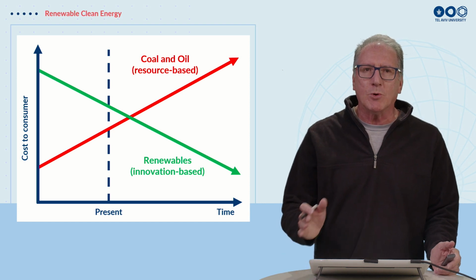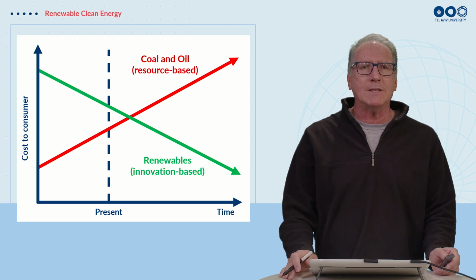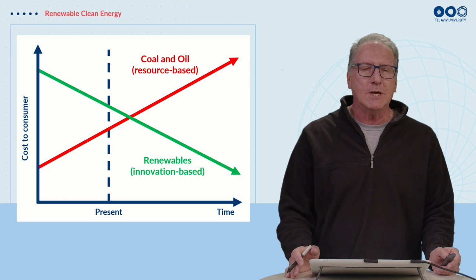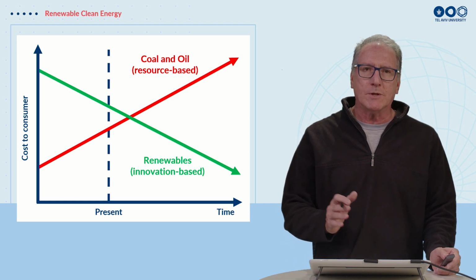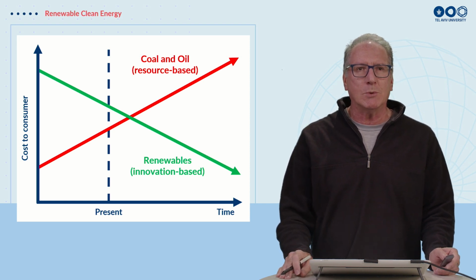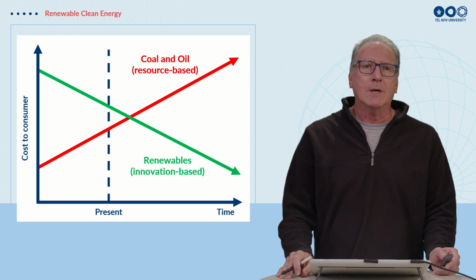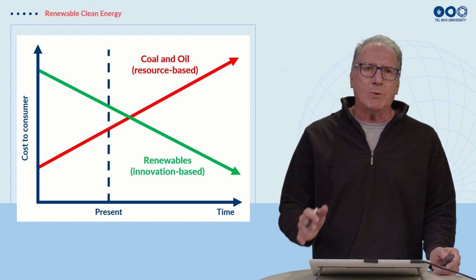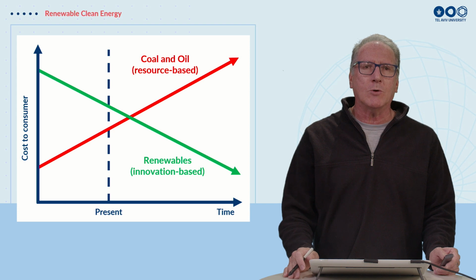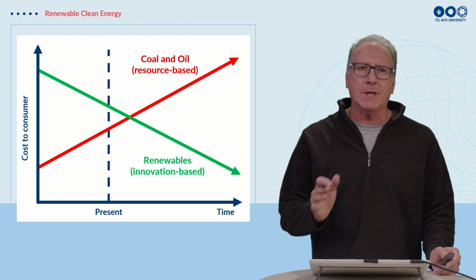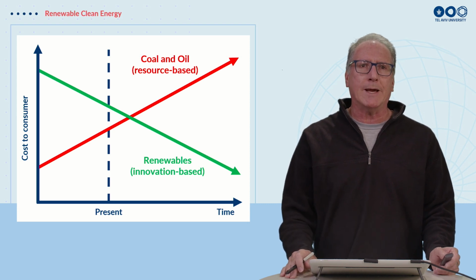The present is more or less this dashed line, and the two lines here represent the cost of this energy if we use fossil fuels, the red line, or if we use renewable energies, the green line. And what we see is that today, when we pay for our electricity at home, we fill up our cars with gasoline, it's still cheaper for us to use fossil fuels. And therefore, we're on this red line.